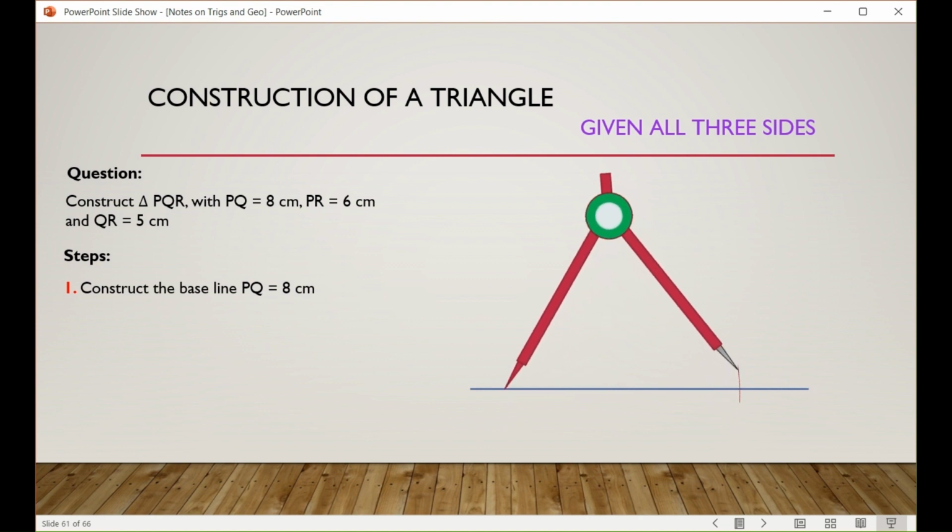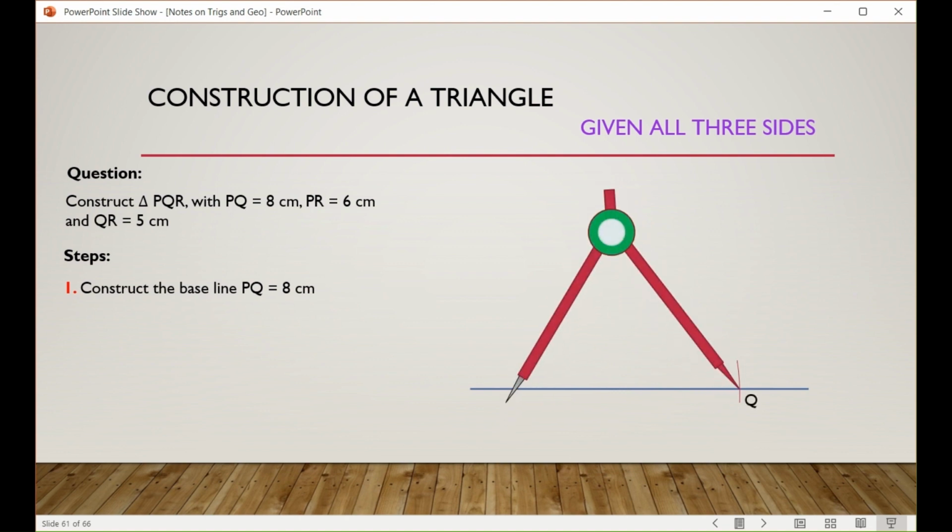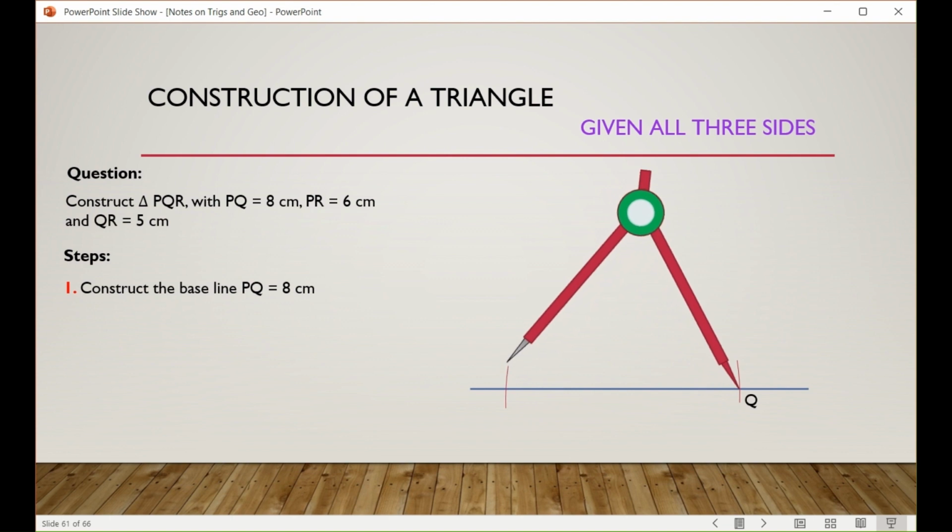And if you think of a sketch, we don't have any angles to construct, but we know the length of the lines. So if we think about where the lengths of the lines are, from P, there is some point R, which is 6 centimeters away. From Q, there is some point R, which is 5 centimeters away. And what we want to do is find that point R, and then we'll be able to connect all three, and that will give us our triangle. So how are we able to tell where R lies?